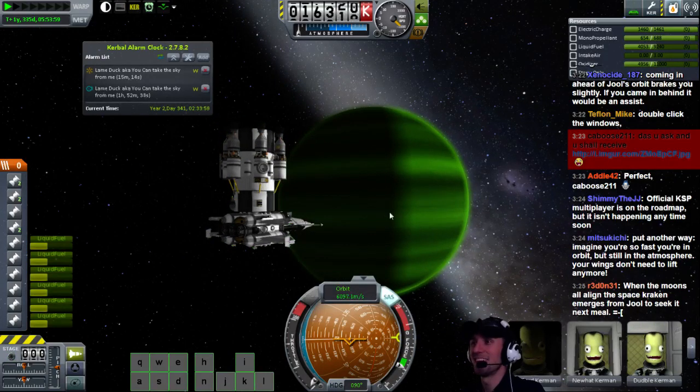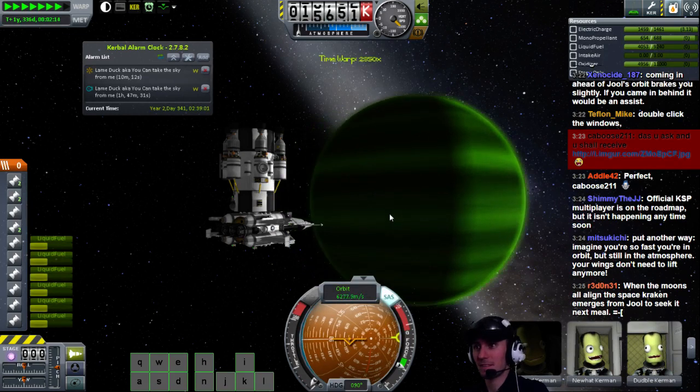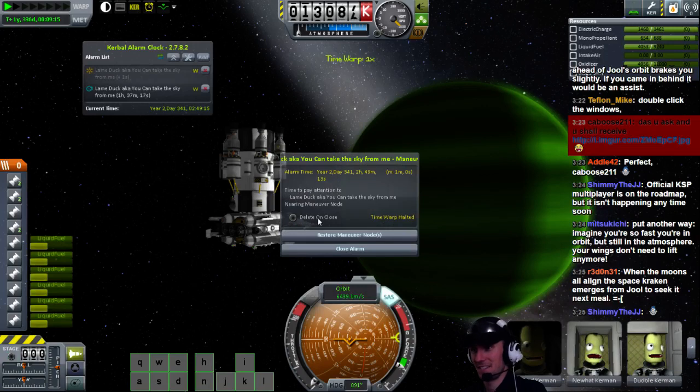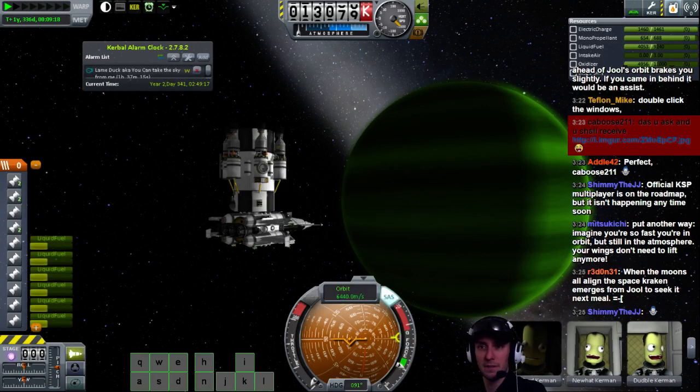Alrighty. That's a pretty good screenshot. Let's go ahead and go up to our next alarm. See if we can't get some planets out from behind this. Delete on close. Close alarm. Looking good. The space kraken is going to completely rip us apart.